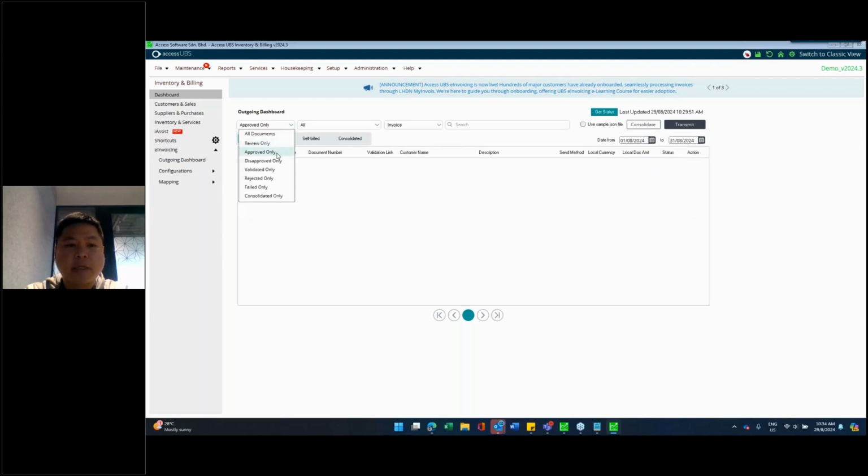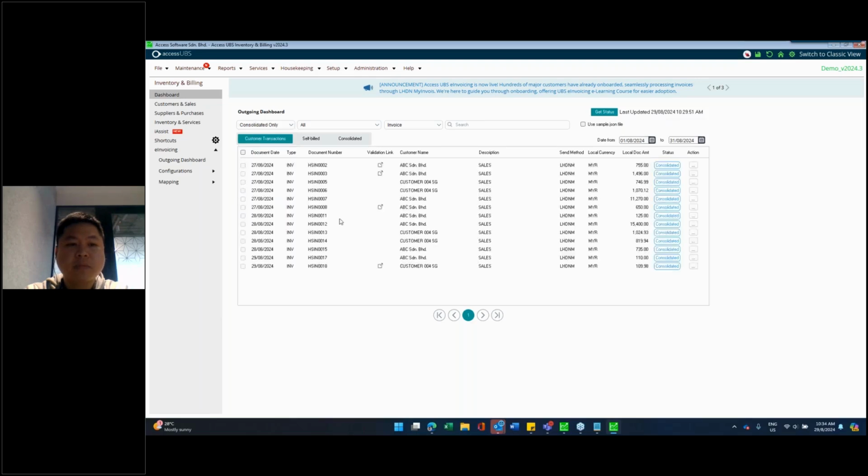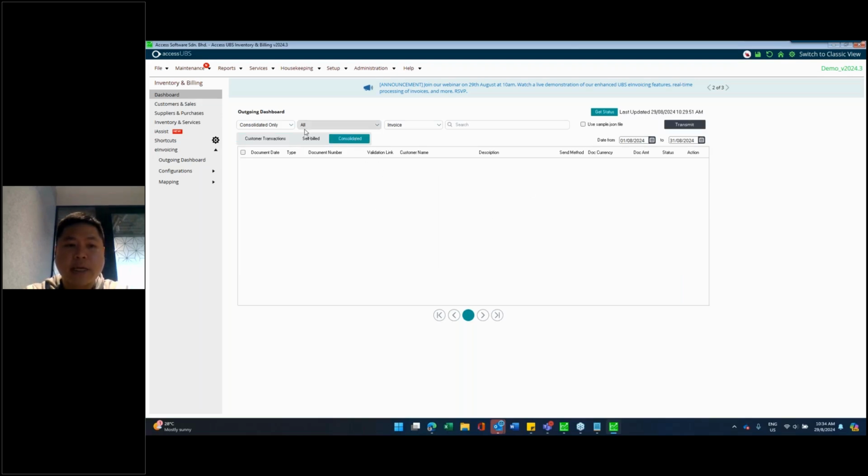Once click, then you can see my transaction status has been changed from approved to consolidated. So that means this transaction is not submitted as a standard e-invoice, but we group under consolidated and do the submissions.